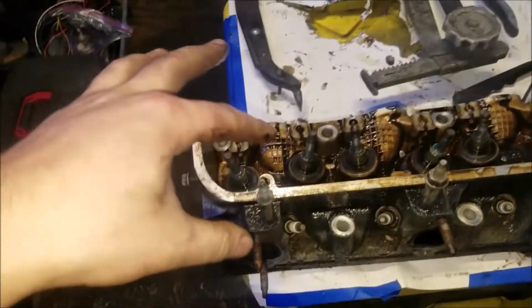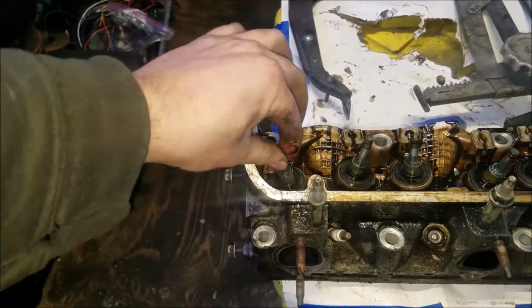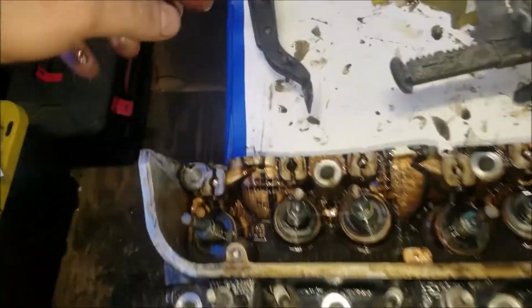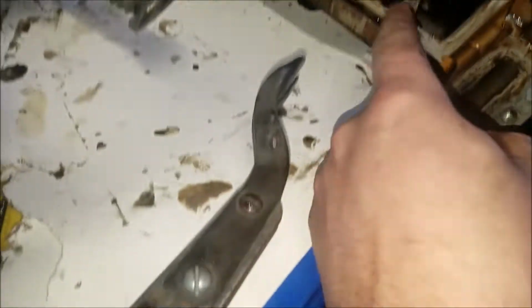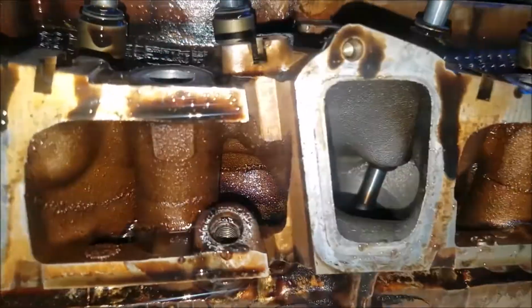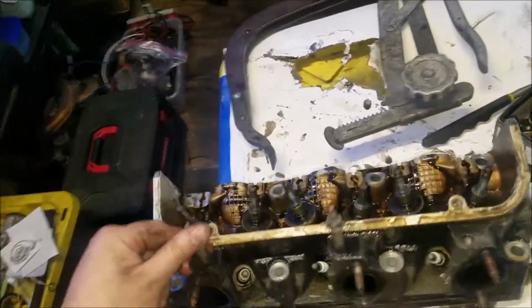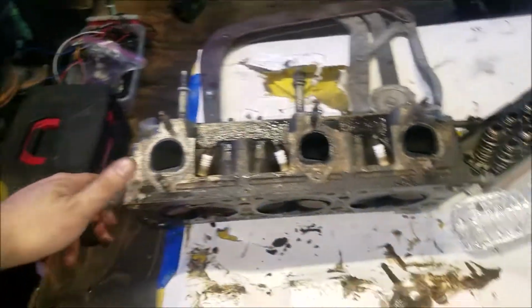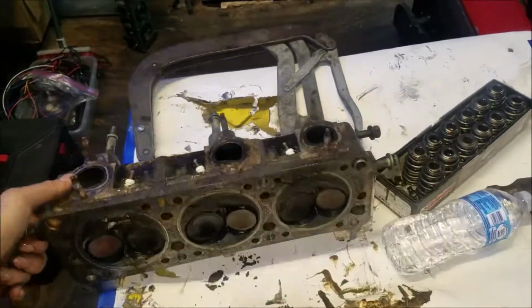So I'm pretty sure the reason this cylinder, even with that, is dirty is because the intake gasket had failed. The gasket had failed right here, so it was allowing oil in there. As you can tell, that's nice and yummy too. But these ones are nice and clean. So that explains why the one cylinder was dirty a couple episodes ago. But yeah, now we know.